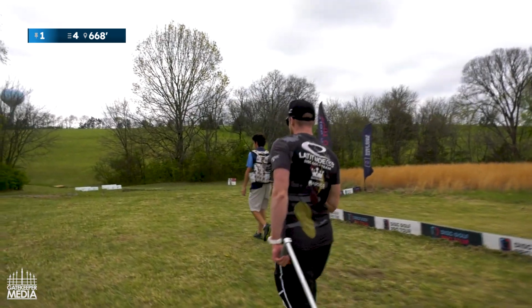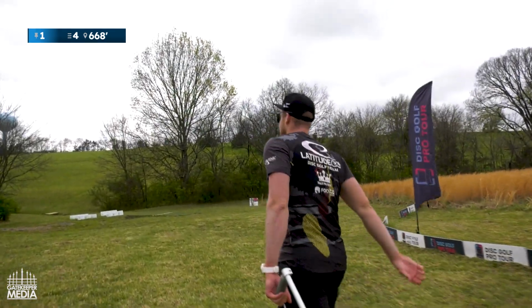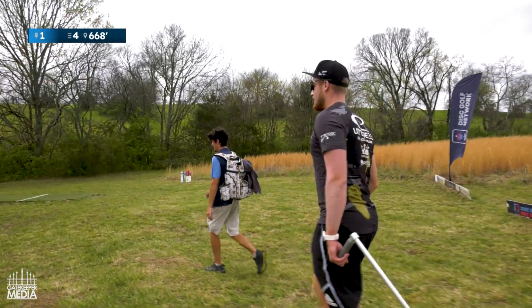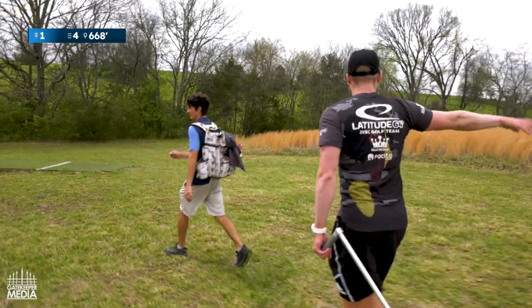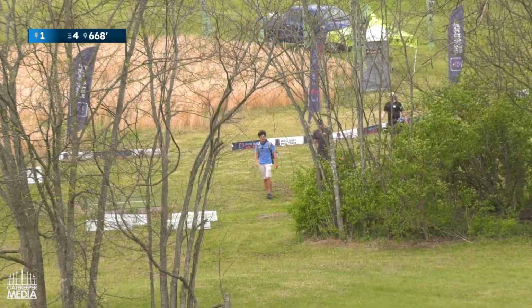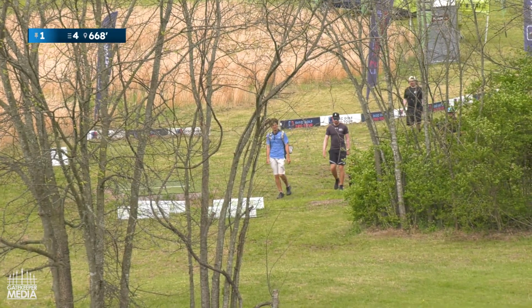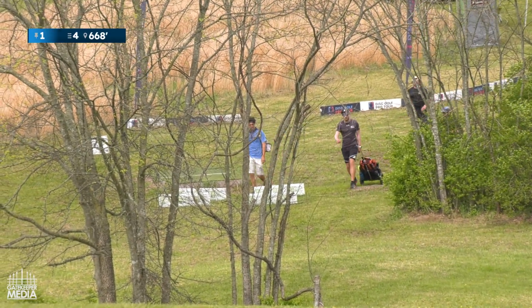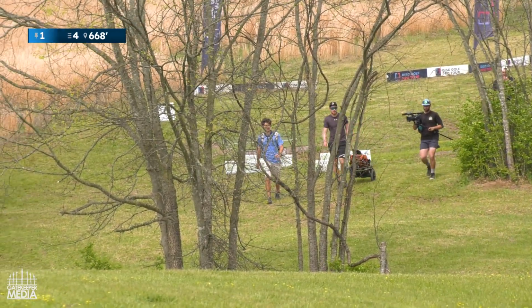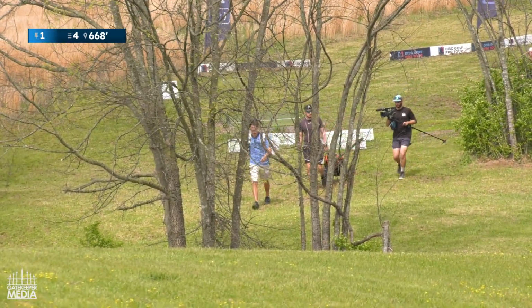Did you play it like 2021 or last year? Okay. They added, like, I think the left side wasn't OB, and the tee shot was more like up somewhere there. So it was quite a bit of a different hole, but the course has changed quite a bit. You can see it's well manicured and everything. Oh yeah, so it's starting to season really well.